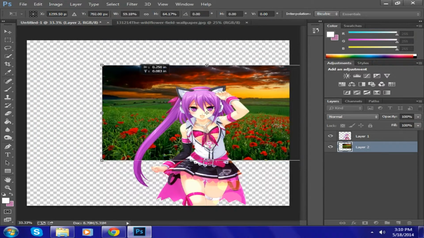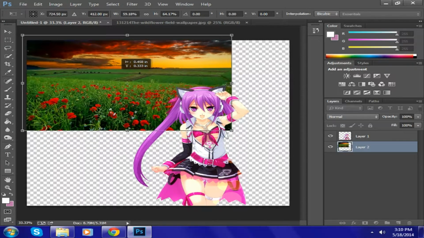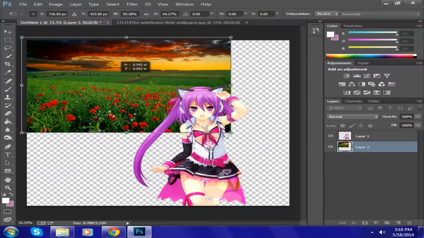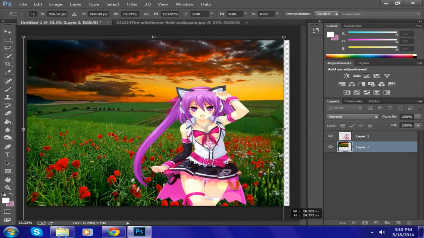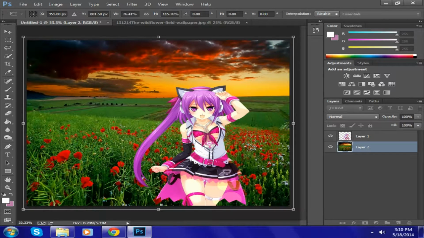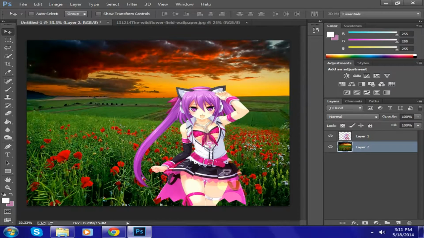Now, granted, if it's wider than the picture you're using, you might want to edit it a little bit. Now, I like putting it a little bit outside the box, the area I'm editing in, so I know that it gets in there properly. To make sure it doesn't snap to the edges of pictures and stuff, just hold Control while scaling it, and it won't snap to the edges. Now, once you have it, you can go apply and make the background look nice.